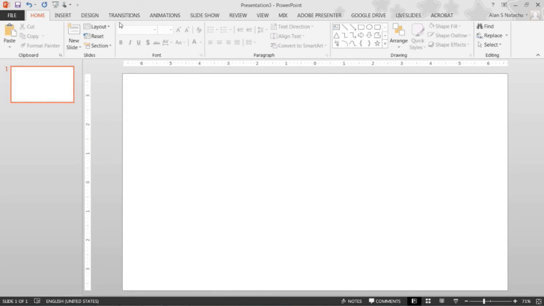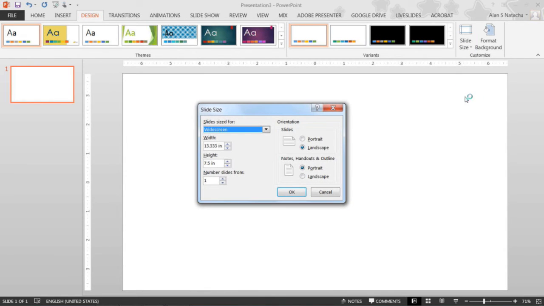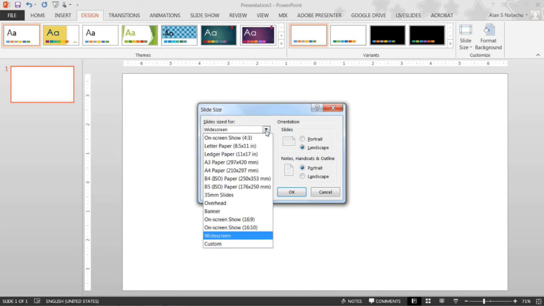But if I go to Design, Slide Size, I only get a couple of options. We're going to have to dive deep into this. We're going to have to go into Custom Slide Size. And then again, it tells me widescreen, but if I click on this, widescreen, on-screen show, it also gives me paper sizes.